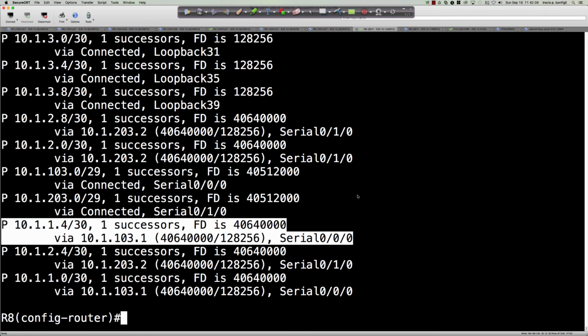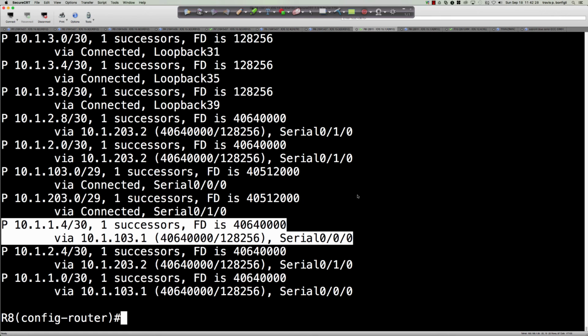In fact, if I were to say, okay, I want to do unequal cost load balancing from router 8, who in the scenario we're looking at is router 3, to the 10.1.1.4, could I use the route through the 10.1.203?